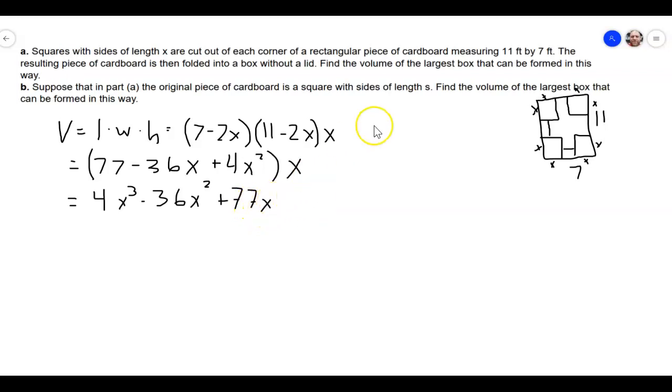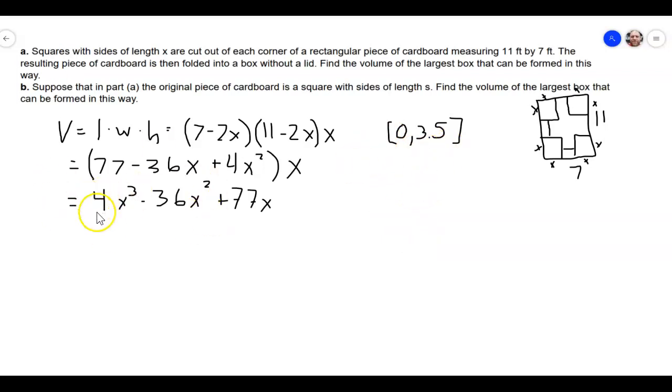And let's take a look at the interval that we're looking at. We definitely can't have an x value that's smaller than 0, so we're going to go from 0, and the largest possible x is half of that 7, right? Because we can't go more than half of this length. We can't go more than half of 11 either, but we'll take the smaller of the two sides. So 3.5 will be the value we're looking for, because anything larger than 3.5, we're going to go through the center, and then it wouldn't make sense for this side of 7 here. So some value between 0 and 3.5.